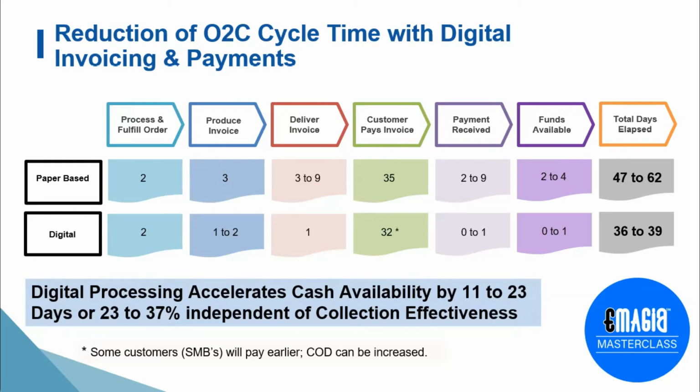Put an invoice, print it out, stuff it in an envelope, let the postal service deliver it. Certainly in the US, that's going to take 3 to 9 days. Customer paying the invoice, I essentially considered this to be the same, which probably penalizes digital invoicing a little bit. You know, the Oracle example I just cited, 80% are paid on time versus 65% of paper invoices. So you can argue that your digital invoice is going to get paid sooner. And I did put a little advantage there for digital, 3 days faster. 1, because of the Oracle example I cited, and 2, because of a greater usage of cash on delivery.